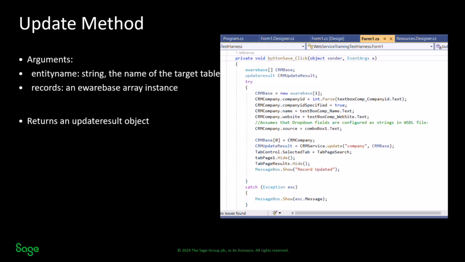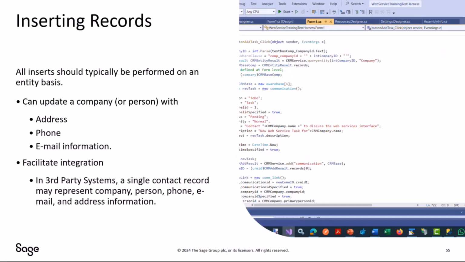And where we've added a new record, it would typically contain the unique identifier of the newly created record. And in the case of an update, it will contain the information to confirm this is now the data that has been confirmed and changed within the database.